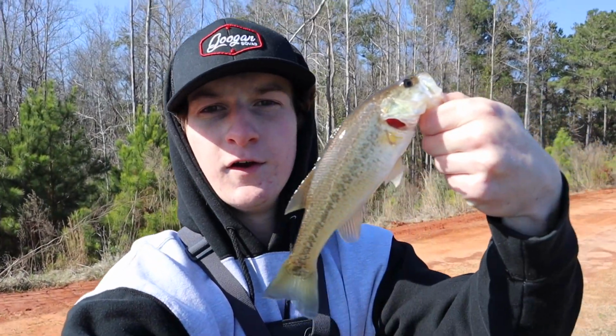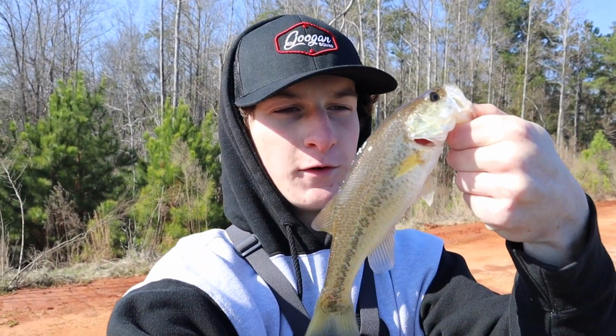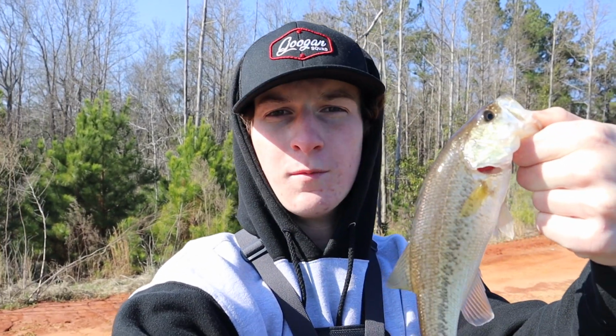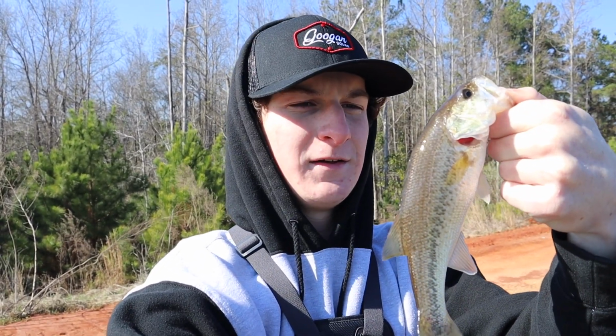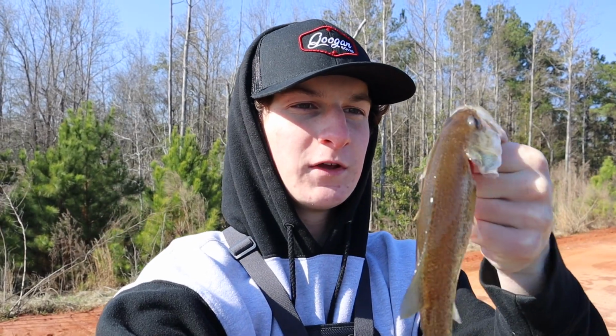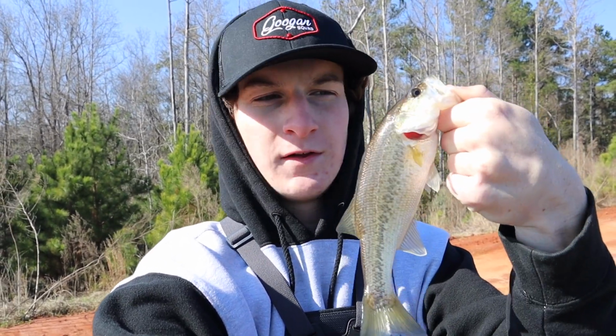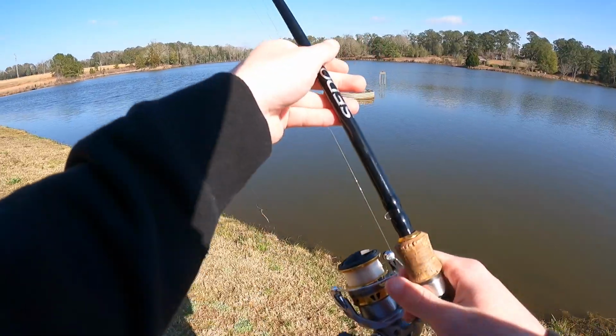All right, another one. This is my second bass on the old Googan worms. He's real small, but that was a really cool bite. He followed it all the way up to the bank. I was reeling it in because I thought something took it, but these little bass love these Googan worms. Let's go ahead and get him back.